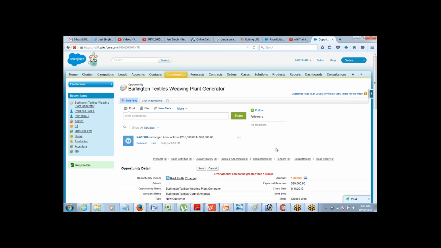So this is a rule. You can keep it active or you can deactivate this rule. Let's say this is the rule that your company follows, that amount cannot be greater than 1 million.